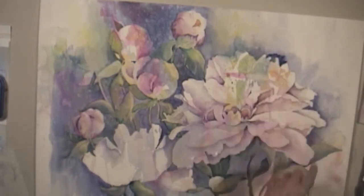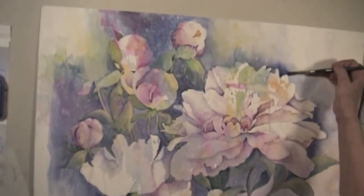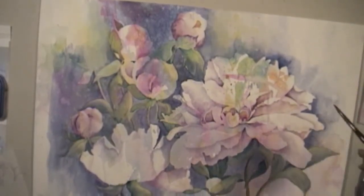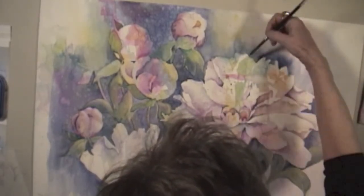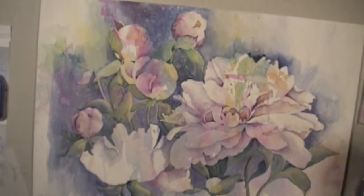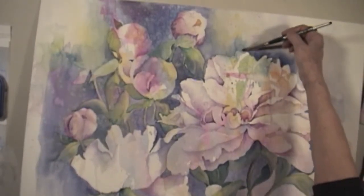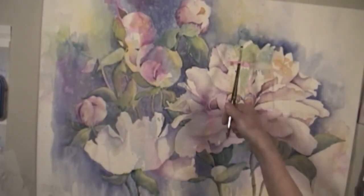So you see how white that looks now, and before it had a lot of color in it there. As soon as I get a little dark color next to it and I get this a little lighter, even though it's not pure white, it looks whiter. It's all relative, right? So that does what I wanted in that area.